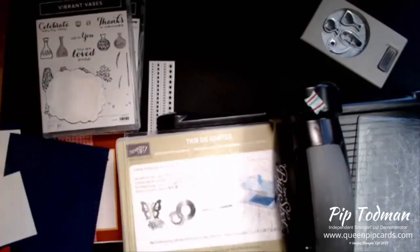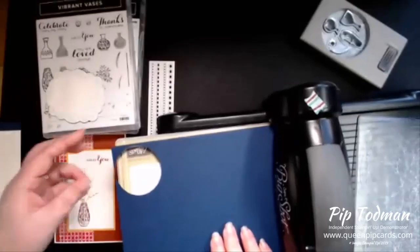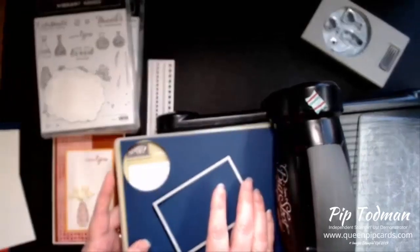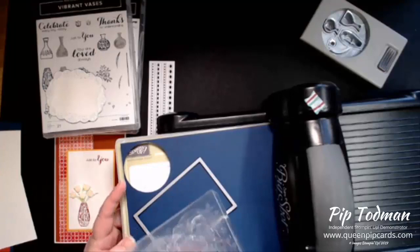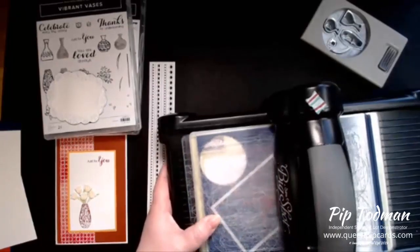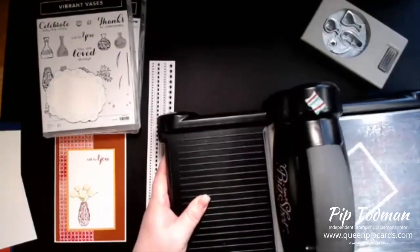So that's my tip. Now, before I pop that out, the other thing I'm going to do is cut a rectangle using the stitched rectangles. And I've learnt, by trial and error, that putting them at an angle definitely helps with their cutting. Okay. So we're going to pop that through. Now I can try not to move the entire table or the camera too much.